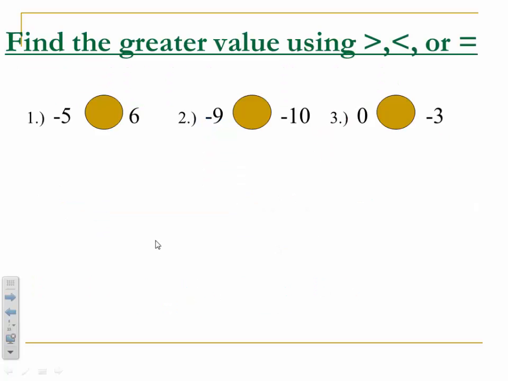Okay, stop the tape and see if you can fill these in. I would hope you can realize that 6 is greater than -5. Anything positive is greater than anything negative. This one seems to get kids once in a while. -9 is greater than -10, or if you want to think of it like this, -9 is warmer than -10. Right? You can think of it in money terms if you want to. I would rather owe $9 than owe $10. Okay? And the last one of these, 0 is definitely greater than -3, or 0 is warmer than -3.